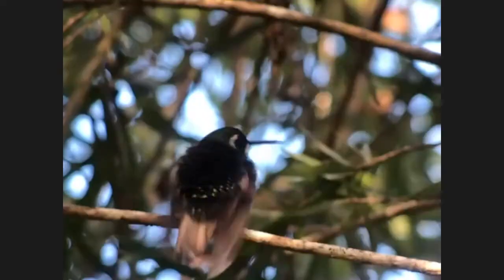What altitude are you guys at in Savegre? Above 2,000 meters. Yeah, 2,200 or so. In a beautiful valley, all surrounded and connected by one of the national parks, one of the newest national parks, called Los Quetzales, the Quetzals. That's the new national park. While you're in the area, do you have the opportunity to visit the national park with the group? Yes, we do. There are some entrances, some roads up at the top. Not so much here from the valley, but when you're up on the highway, there are some places where you can go into the national park as well.